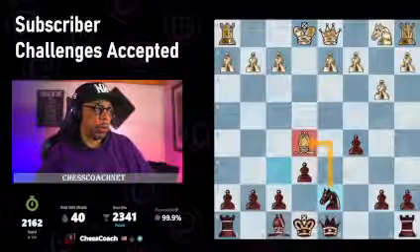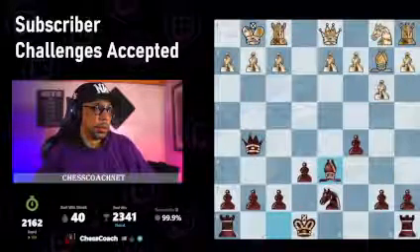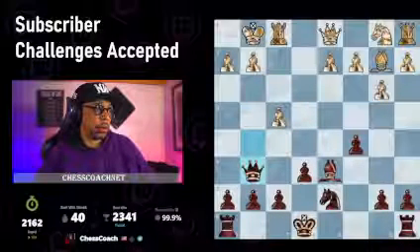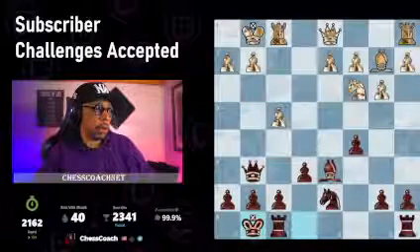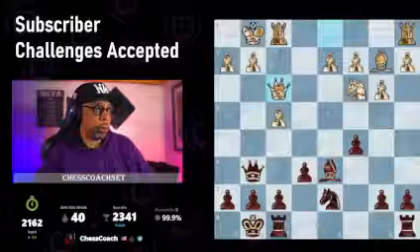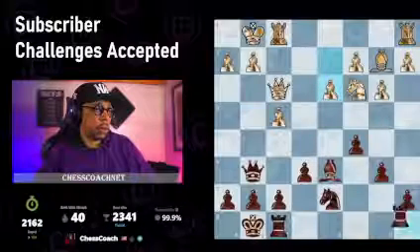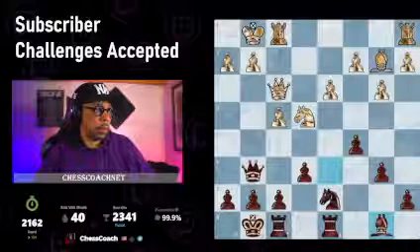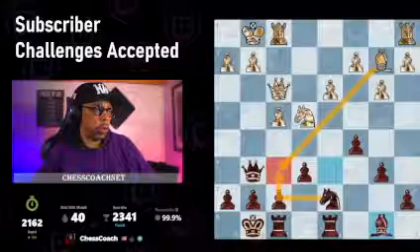Okay, this is a tempo. We're going to come out and pressure here so that we can get our bishop out. Okay, castle. It's an interesting, interesting move by my opponent. Kind of slows me down from playing knight f6, by the way. That's somewhat annoying.